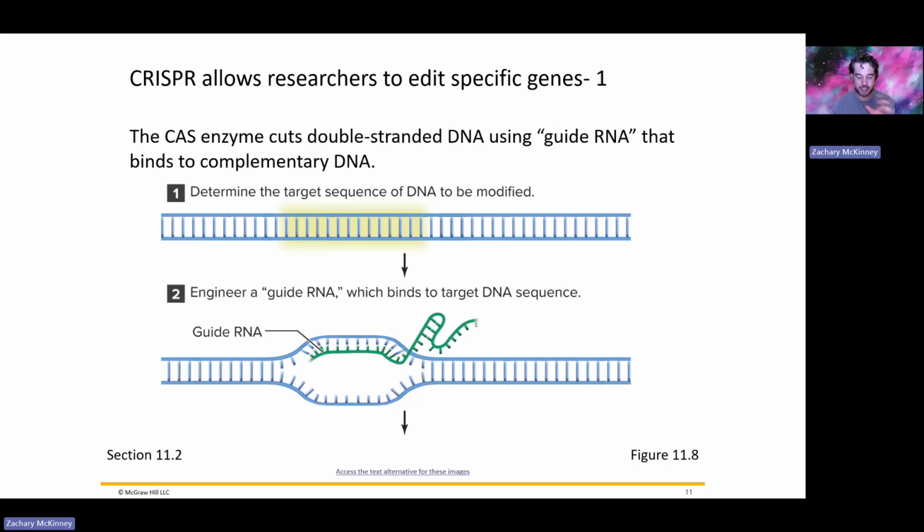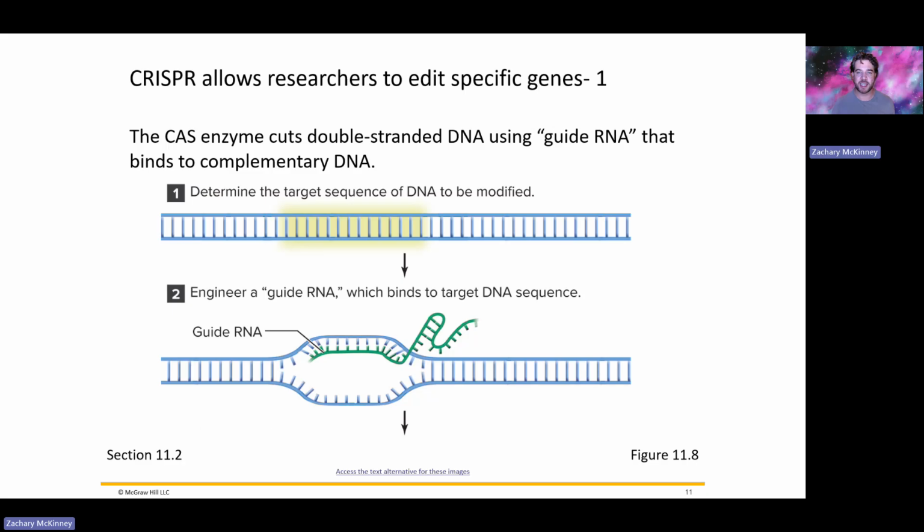So CRISPR is essentially a system. You're using multiple different techniques to be able to find a gene sequence. You find the gene sequence, you can cut those nucleotides and then add a new gene into there or modify it somehow. So CRISPR was really innovative because it allowed us to start modifying human DNA too, start actually going through gene therapy. That's what it started to introduce for us.